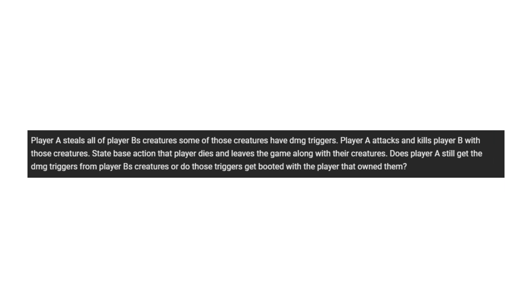Player A steals all of Player B's creatures. Some of those creatures have damage triggers. Player A attacks and kills Player B with those creatures. State-based action, that player dies and leaves the game along with their creatures. Does Player A still get the damage triggers from Player B's creatures, or do those creatures get booted with that player that owned them? Great question.